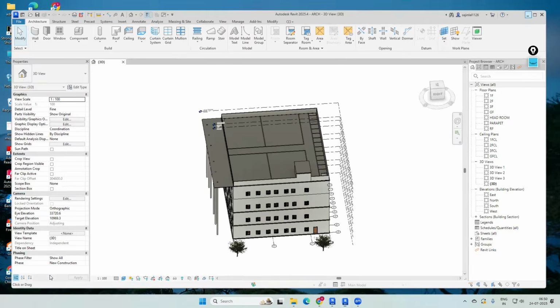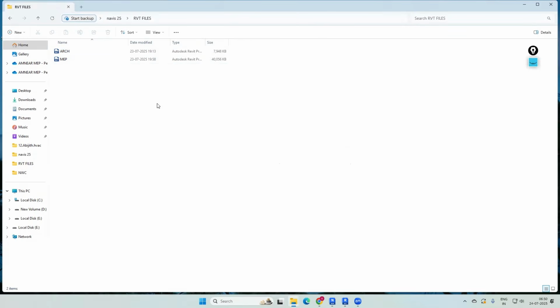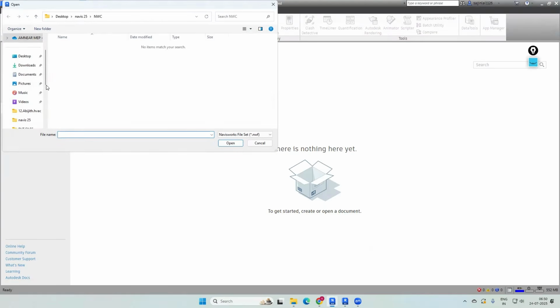I have exported that now, Navisworks 25 in desktop, Revit file. Only these 2 files you can witness. But once I have exported that in Navisworks, open file within desktop, definitely Navisworks 25. Okay, a Revit file is not there, no problem, because Navisworks file set, it has set with .nwf.